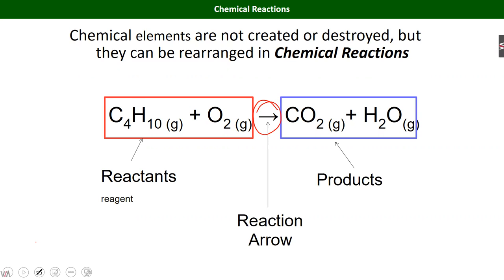So the terms that we use to describe these reactions: whatever you're starting with, whatever is doing the reacting, we call it a reactant, although sometimes the term reagent is still used as well. So that's your before picture. What you have beforehand is your reactant. What you have afterwards is your product. Makes sense. It's what you're producing, right? It's what the reaction is making. So reactants and products, then you have your reaction arrow as well. And that's just what separates the before from the after.